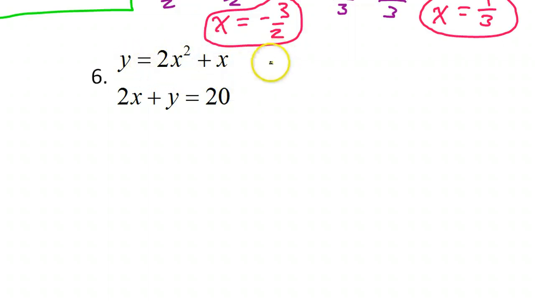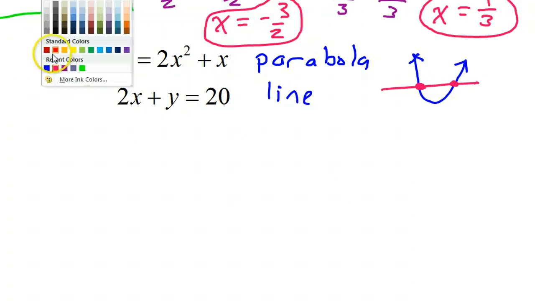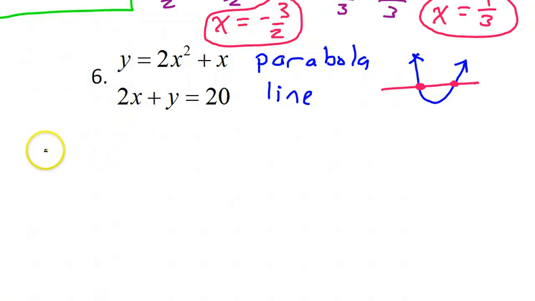So the top equation is quadratic. So we know this is a parabola. The lower equation is linear. So this is a line. So that means we're dealing with the same type of thing as before. Alright, a parabola and a line. Okay, so we're looking for up to 2 solutions. So let's see how it goes. Substitution, my friends. Substitution has really been working for us today. So let's just keep it going for one more problem.